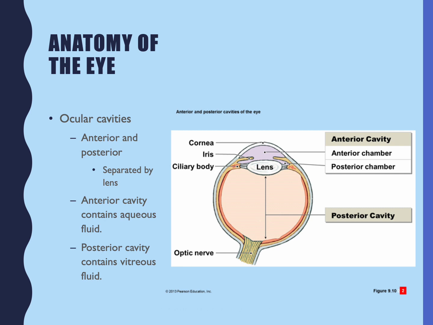So, for instance, if we have a patient that comes in with a torn retina, we're going to have to remove the vitreous humor to be able to work on the retina. So when we're done, we're going to have to replace that vitreous humor, and we'll talk about this a little bit later, but we replace it with some sort of viscoelastic agent.